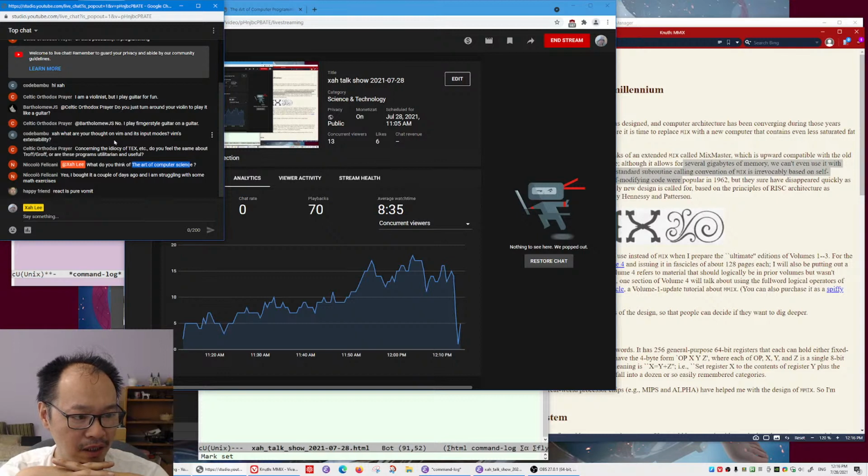Okay, Celtic says, concerning the idiocy of TeX, do you feel the same about Troff and Groff? Or are these programs utilitarian and useful? I don't really actually know Troff and Groff. Those are the typesetting documentation technology of Unix in the 1970s.